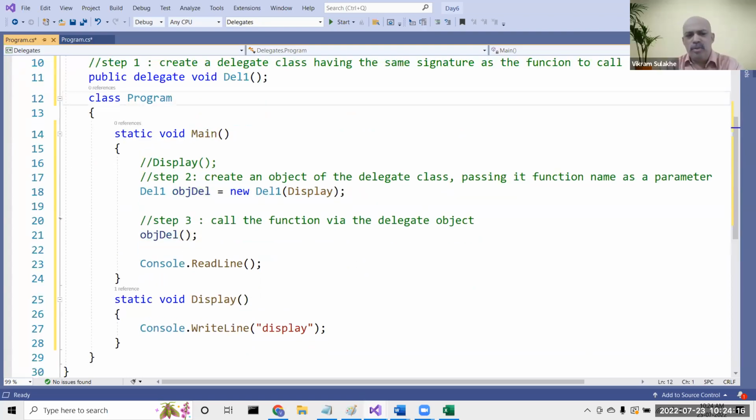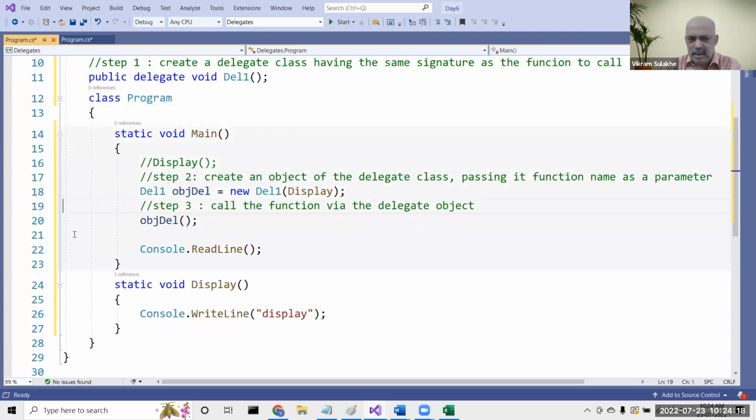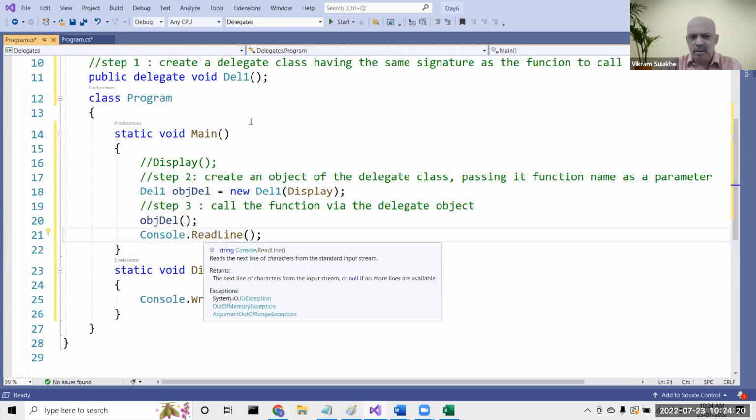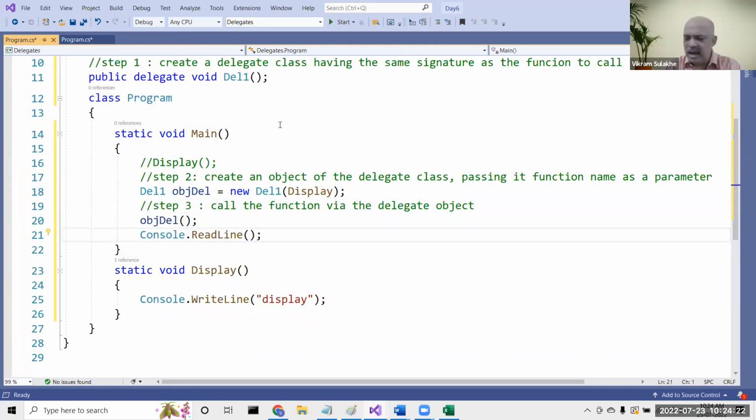So this is how you would go about doing this. Any questions, any doubts about the 3-4 lines that we have written? Let's try running this and see how this function gets called.